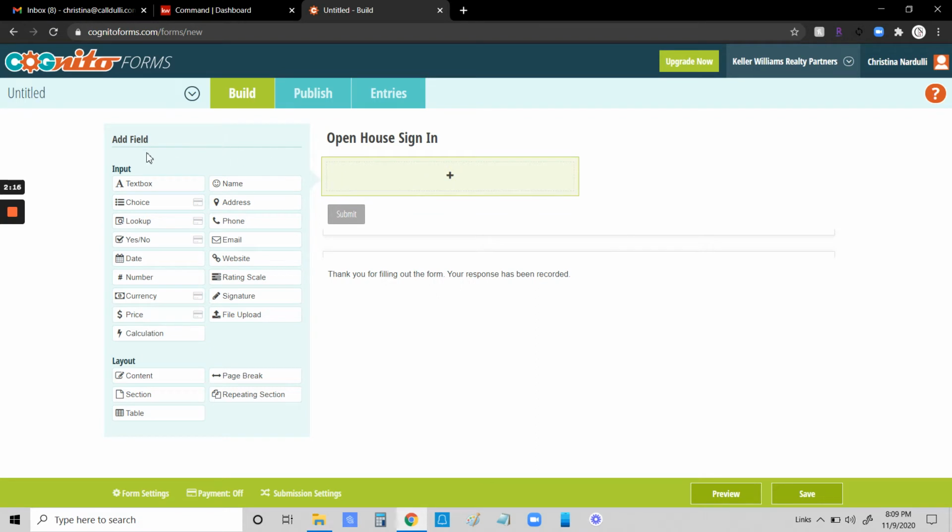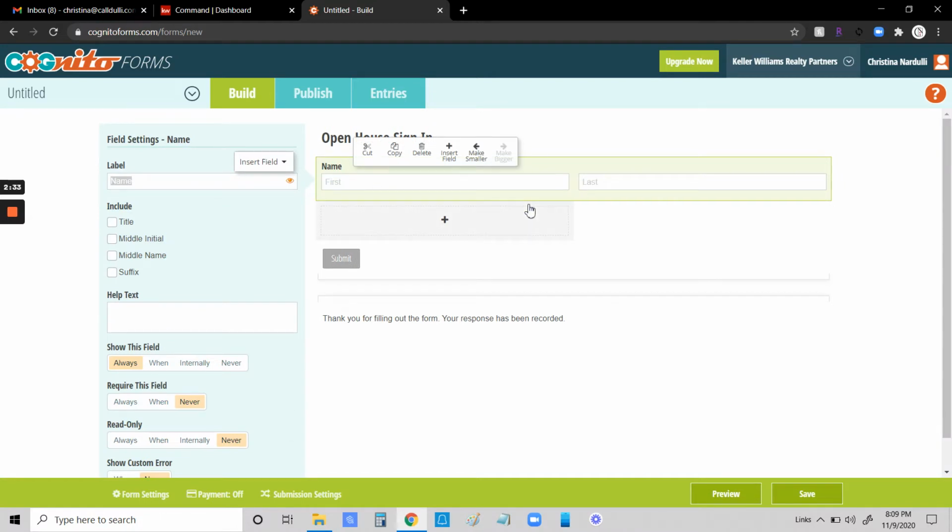On the left side it gives you the different types of fields that you can have. You can have text box, choice, lookup, address, phone number, and all that jazz. You can even create page breaks if you wanted to. First thing for an open house sign-in, we want their name. So I'm going to click on name. It will automatically give you a first and last name field, and we want that to be a required field.